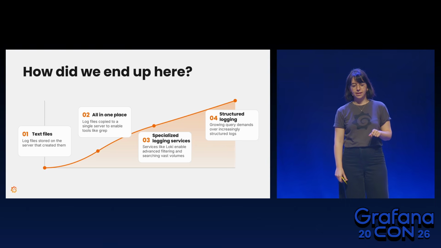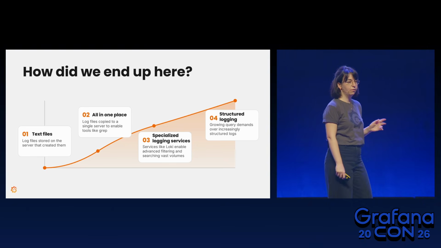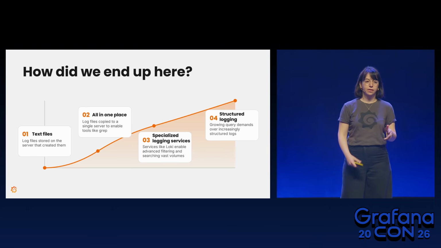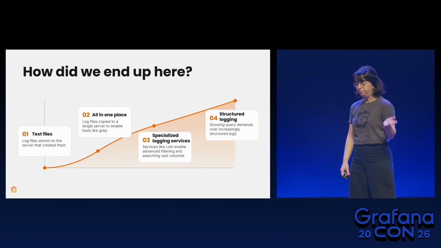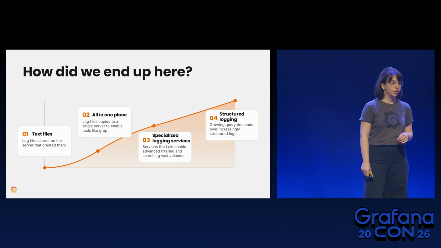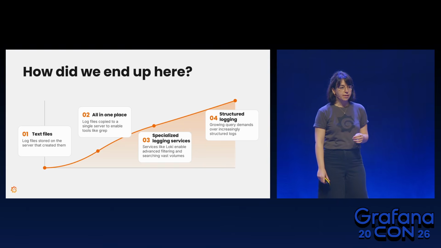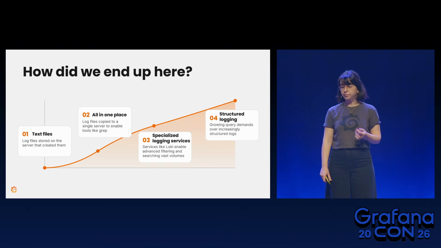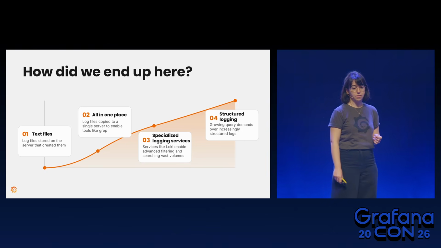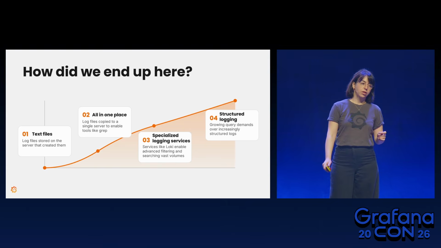So in the good old days, we used to have plain text files on servers. We would SSH into the box, try to find a file, try to find the error line, and you kind of hope after a certain time you were in the right box. And then came phase 2. We started aggregating those logs in a dedicated server and grepping over the lines. It made it simpler to search, but it was impossible to scale because it was limited by the size of the box. And then there came phase 3, dedicated, specialized logging services.